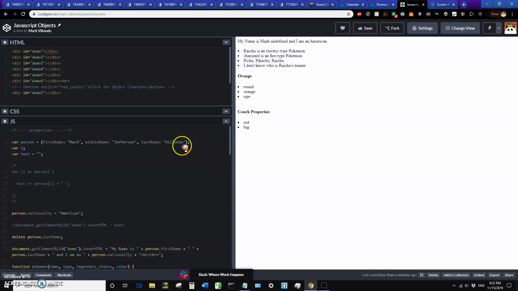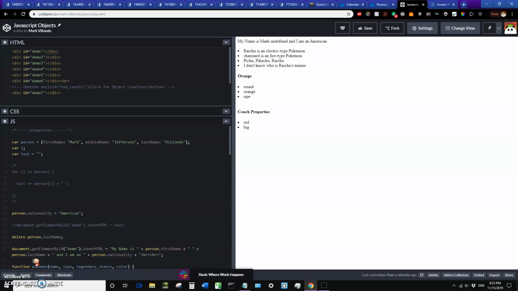For example, I'll get to it later, but to put it all together, we have here document.getElementById demo innerHTML equals my name is plus person.firstName, and we're gonna look it up right here. My name is plus person.firstName Mark, first name Mark corresponds plus person.lastName.